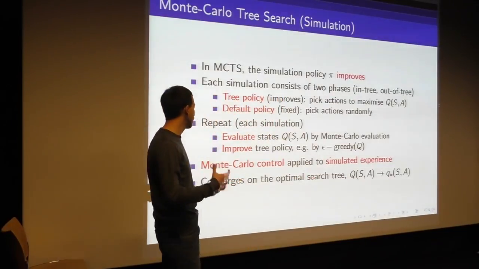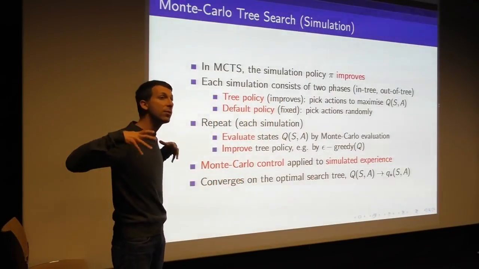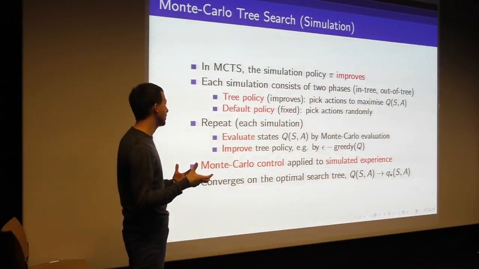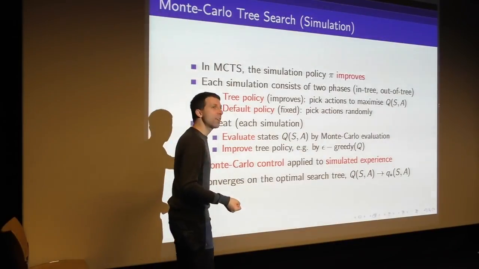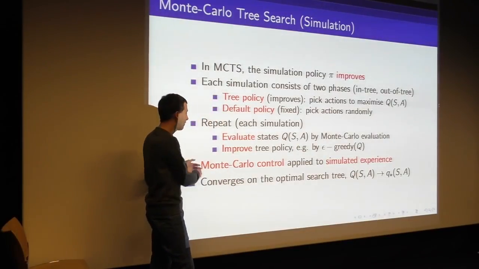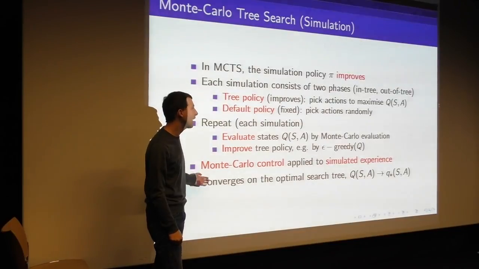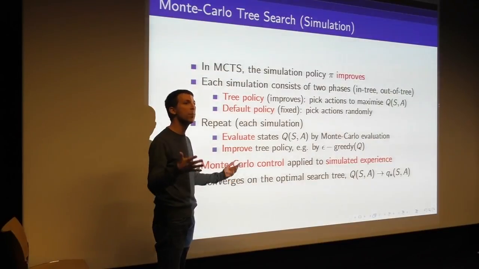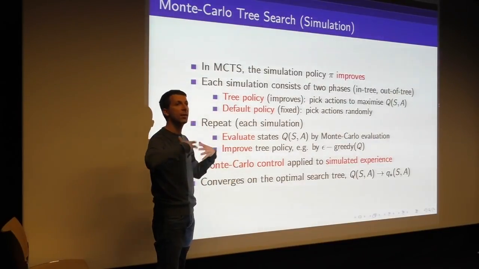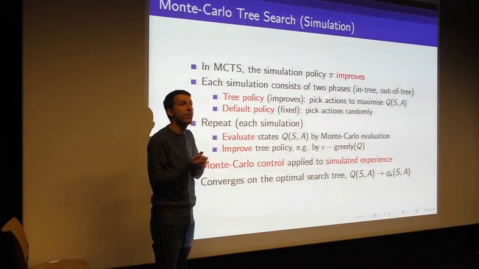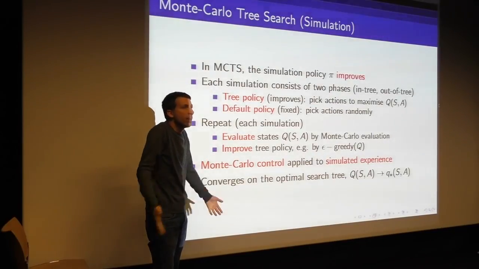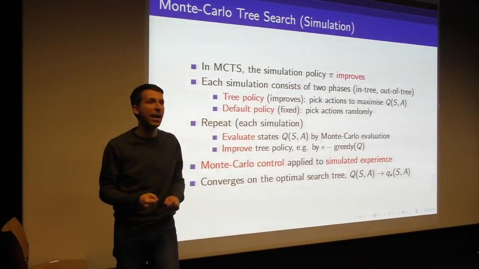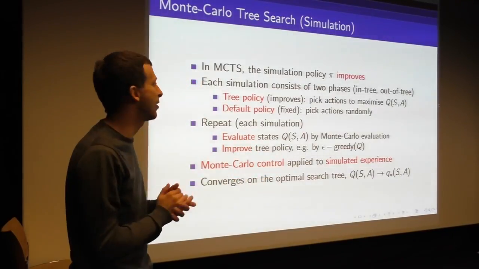So it's our familiar methods from before, but applied to do search, applied to focus on what's going to happen next and understand this rich set of contingencies. And because it's Monte Carlo control, we already know that this thing works. In fact, what this tells us is that this thing actually has to find the optimal search tree. It has to find the optimal solution, the best possible way to behave from this state and this action onwards. This tells us how to find the best action from now onwards, if we keep running this forever, continue to explore all state action pairs and do the usual things that we need for convergence.